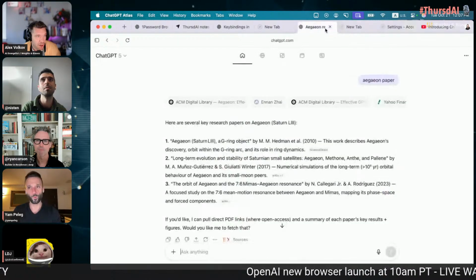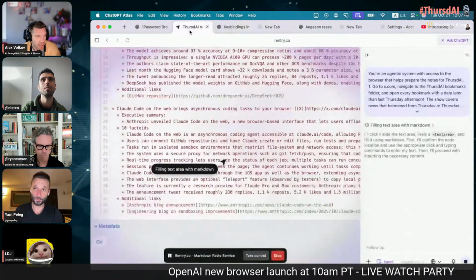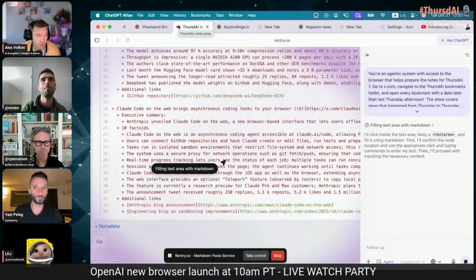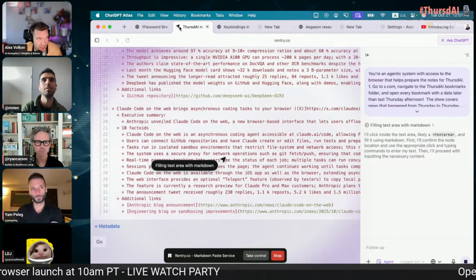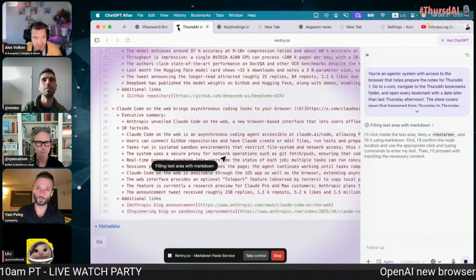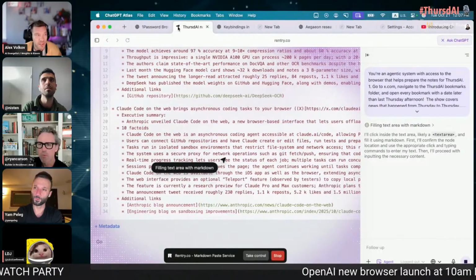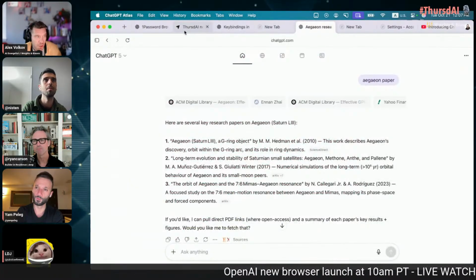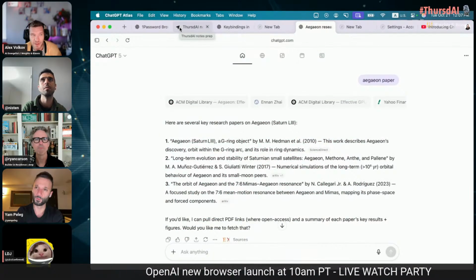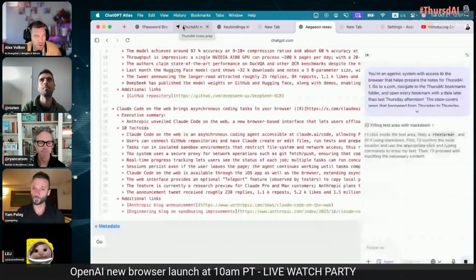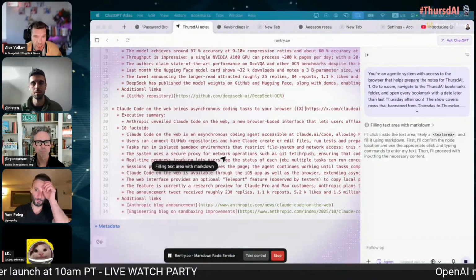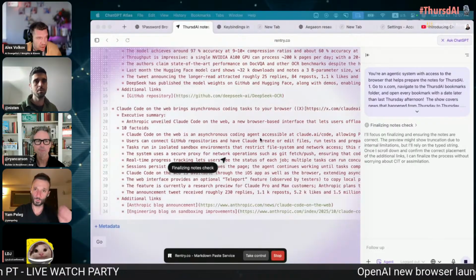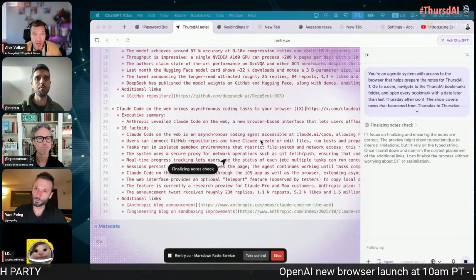So back to our agent. Oh, folks. Okay, one more thing. The agent tab is highlighted by this little cursor thing in the tab interface. So you can always see, even if you tab away, which tab is agentic right now. And then you hover it and it's notes prep. Okay, folks, I think we're almost there. Finally, it's notes.